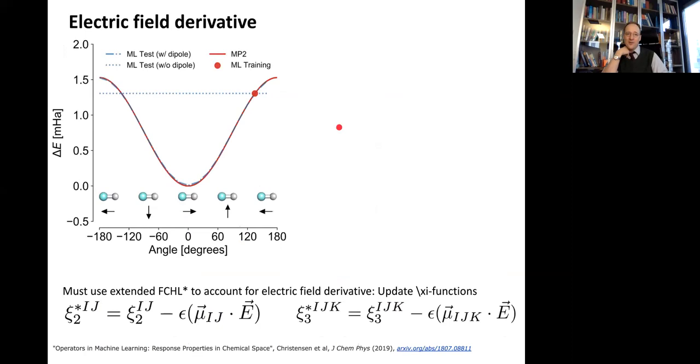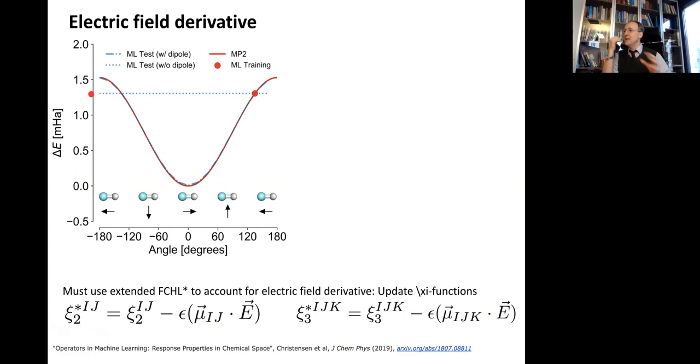And so here you see the electric field derivative, which is the dipole moment. You see this included in a machine learning model where we plot the energy as a function of the angle in an electric field. In red, you see the MP2 reference. If you do not include the derivative in training and you just have one training point, you would get a machine learning model which does not know about this field, and so it will not respond to the field. But if you include this derivative, then, now this point is a bit silly. It's just one training point. It was chosen such that it looks really good. But then your machine all of a sudden imposes that gradient, and it looks much better.